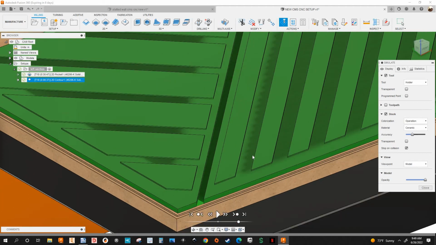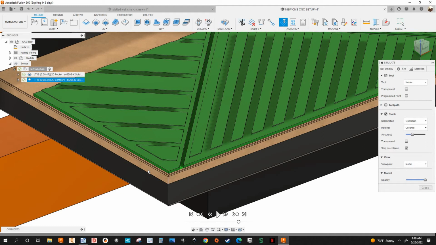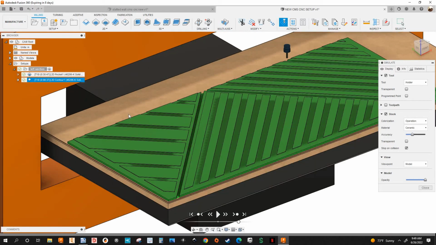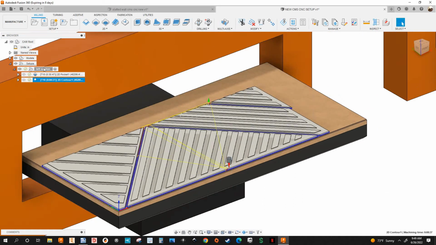Okay, that looks good. You don't see the material here being machined. That's because I didn't add the material in the setup, and I'm going to show you how to do that, in case you want to see the material here, and the back, and right here on the side. So I'm going to show you how to do that, okay?